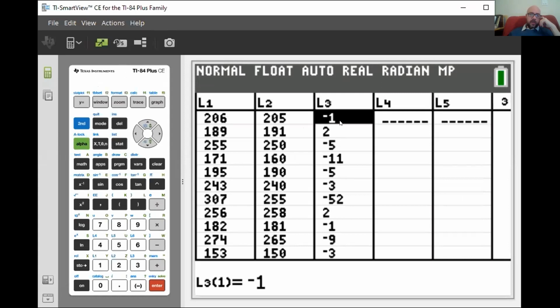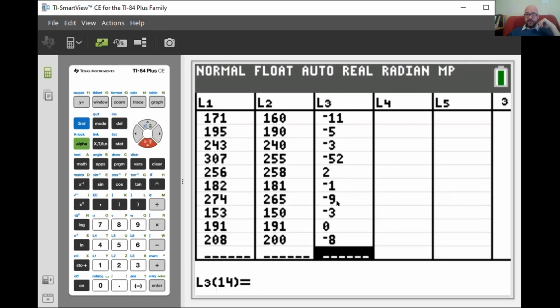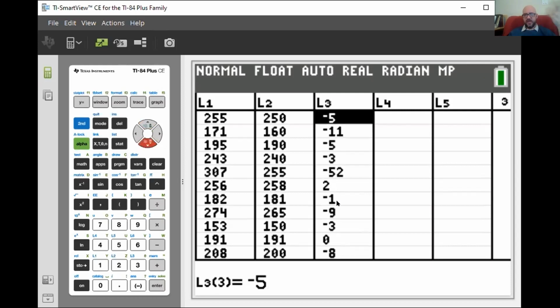If I go back to my data, what you might notice is I've got a lot of values around negative something moderate, negative single digits, right? -1, +2, -5, -11, -5, -52. That one appears to be different from the other ones. And if we scroll down a little further, we'll see that is indeed the case. We've got negative single digits and then a -52, and I guess a -11, but that's close to single digits. This one's not. So what I want to do is make a normal probability plot.